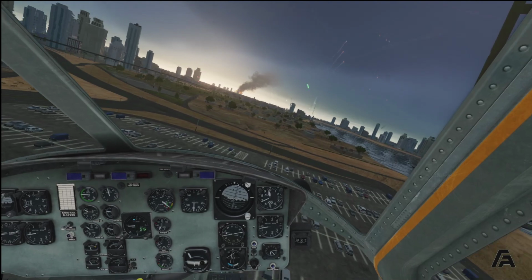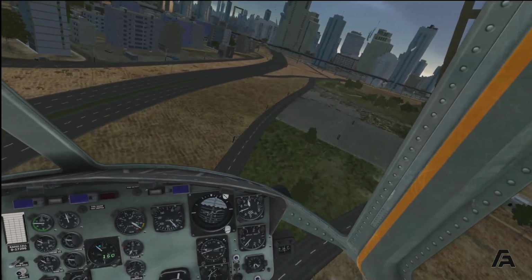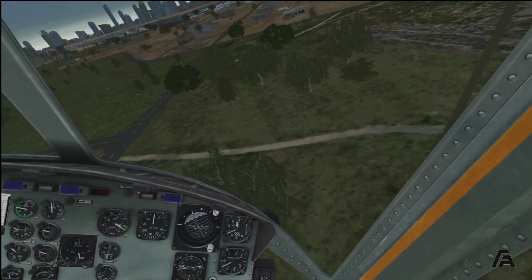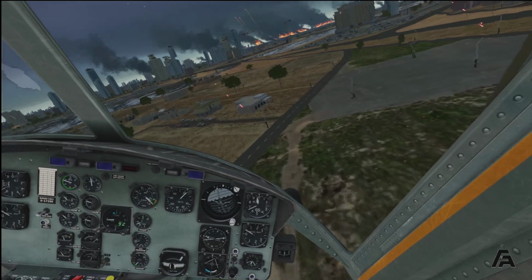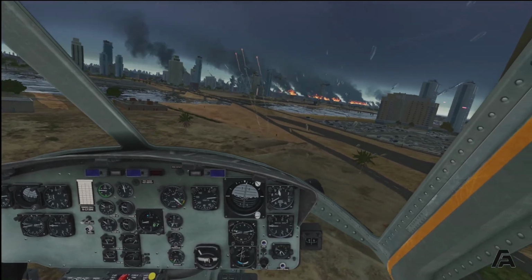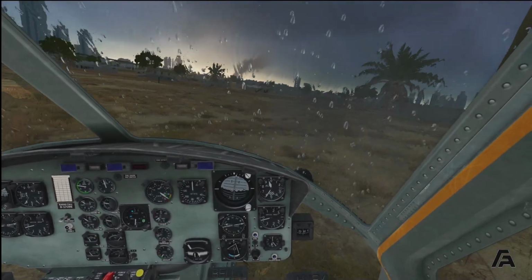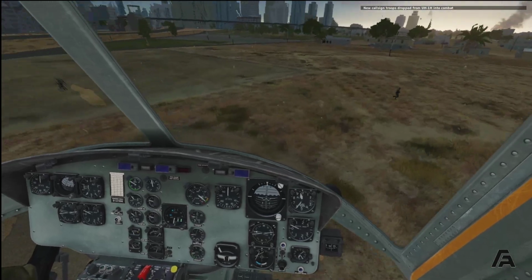Oh shit, blue or green tracers are bad. Green tracers are bad. The red tracers I don't mind. The green ones are the big caliber. Oh shit, there's guys all over the place. Put it in the trees back there. Not good. Good door gunner on him. See ya! Fuck. Bye!